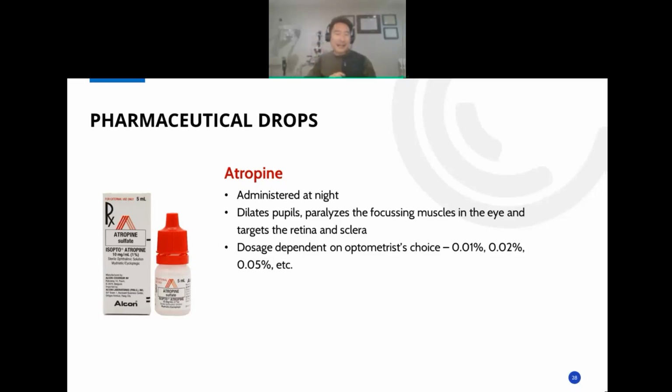So the whole story about atropine is, well, we have some time, so I can talk a little bit about it. When it first came out, studies in China used 1%. And these kids kept going up and up and up. They threw the 1% on, and guess what? It actually slowed down or even stopped the progression of myopia. And they were all excited about it. So a lot of doctors back then just used 1%. But with not being able to read and sensitivity to bright lights, it wasn't really the ideal choice of drug. You know how when you dilate each other practicing BIO and slit lamp, it's hard. You can't really see anything.